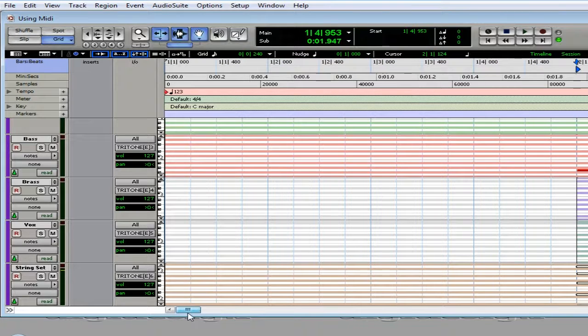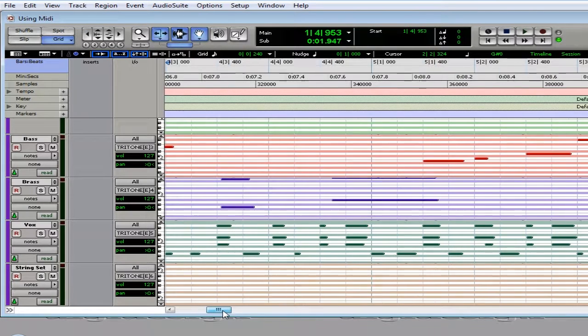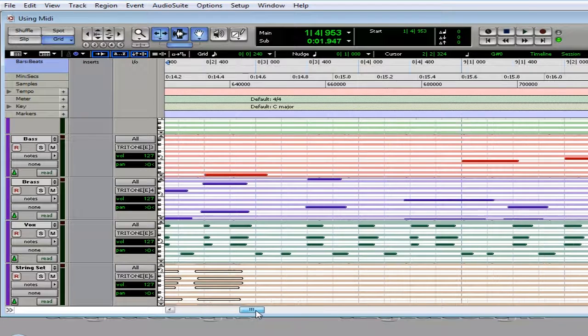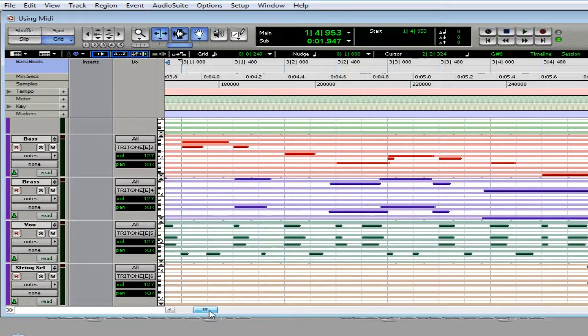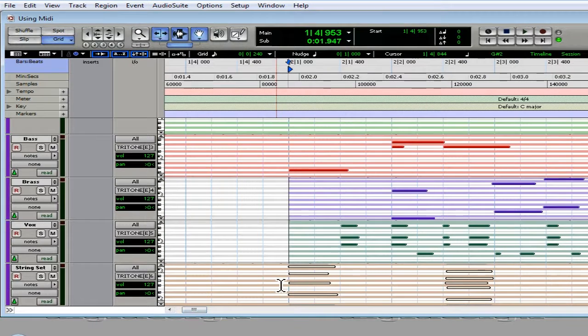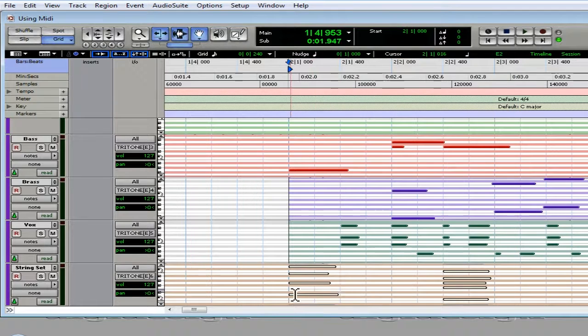Now you see that even though I shifted the notes to the nearest downbeat, some of them are still off. And that's not a problem. Now that I actually did that, it has a better chance of being recognized in the pattern. Meaning, because I shifted them as a whole unit, the quantized grid is going to be more effective. So let's go ahead and quantize these. And there it is. Now every note will be lined up.